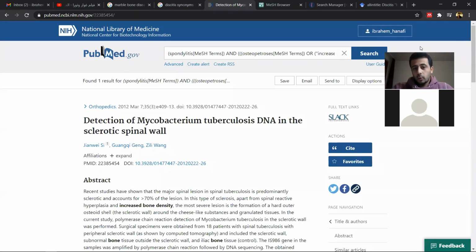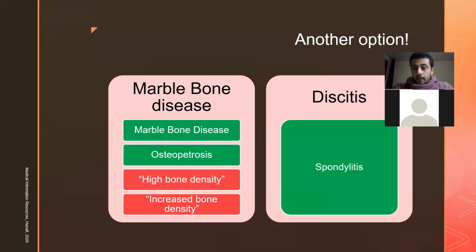So this is one of the options. I'm not saying that this is what we should do, and I can't consider this disease as discitis, but I'm saying, okay, I need papers, I need to search, I need to find papers, to read papers around my article. So I will need to read this one. Okay, so what other options do I have?